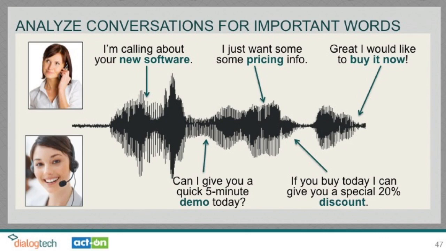The example here shows a conversation between a caller and a sales agent, but you can use technology like DialogTech that will capture that conversation, transcribe it, associate it to the specific marketing campaign that generated it, and then enable you to run keyword searches through the conversation for the terms that you think are most important that indicate a quality call.